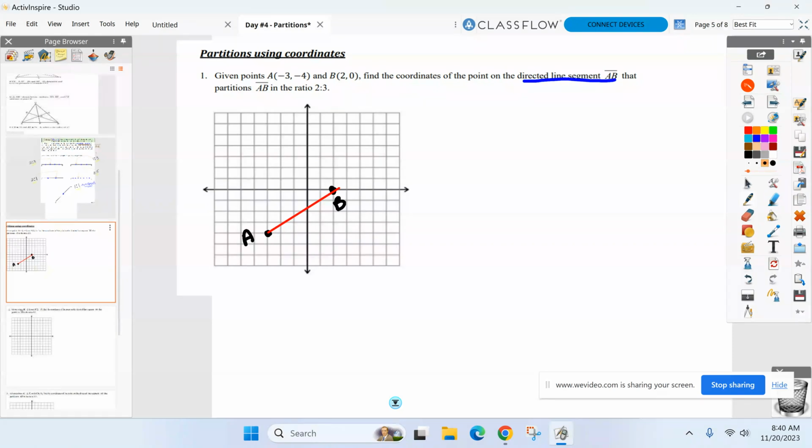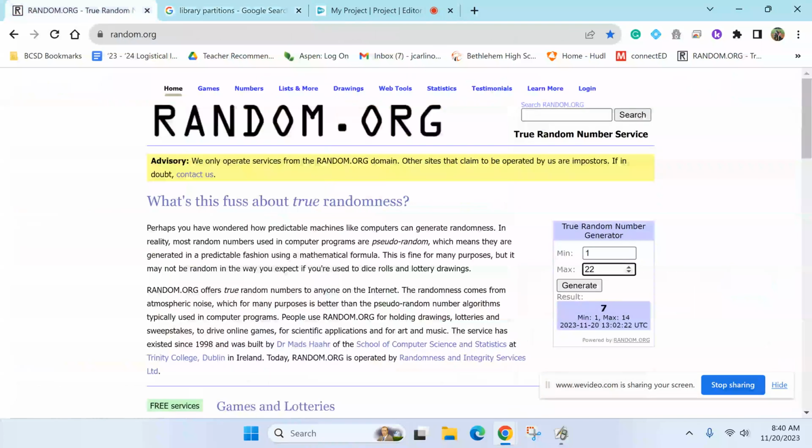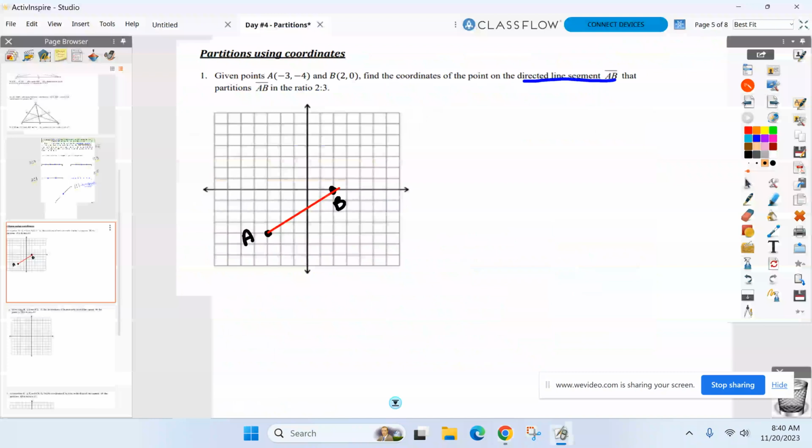As I go to the numbers here, please don't make any marks, I'll mess up my diagram, don't mess up yours. Let me do it all on mine here. How many equal parts do you want me to break it up into if I'm trying to go 2 to 3? Char, how many equal parts? 5. Okay, so here, ready? I'll break mine up into 5. Don't touch yours. Let's see. 1, 2, 3, 4. Okay, there's 5 equal parts.